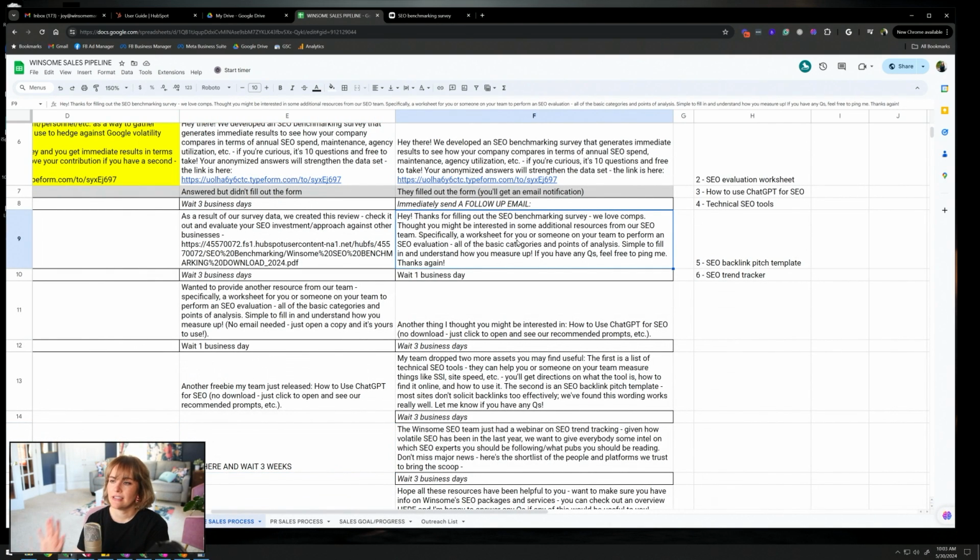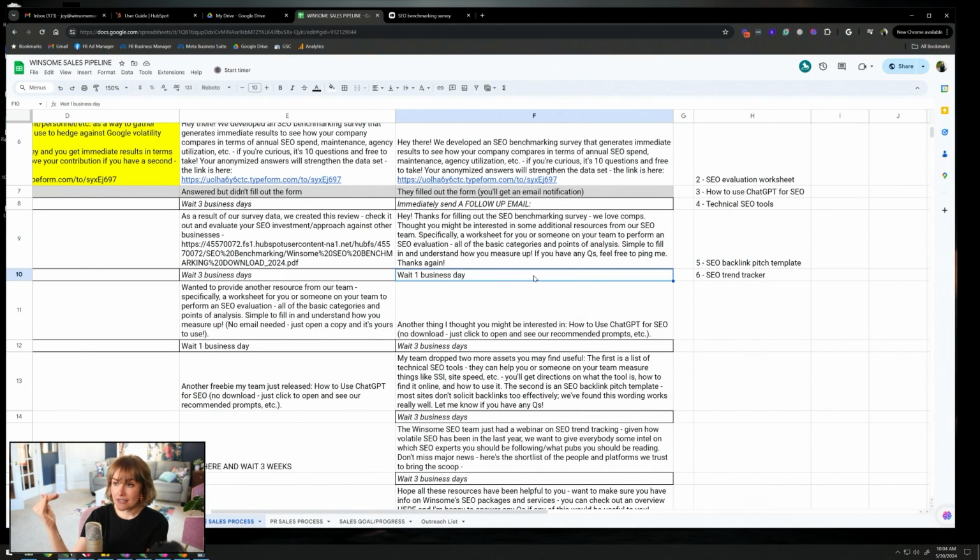So they automatically get a thanks, that's awesome, and the immediate follow-up email has an additional asset of that SEO evaluation. So what we're not saying here is, by the way, we offer SEO packages. Because again, you have to be careful. You don't want to just immediately start pushing a sale or making an assumption. Maybe they did this just to be nice. Maybe they were just curious. You have to spend some time nurturing them in this day and age, especially, so that you don't just get written off as another salesperson trying to get their attention.